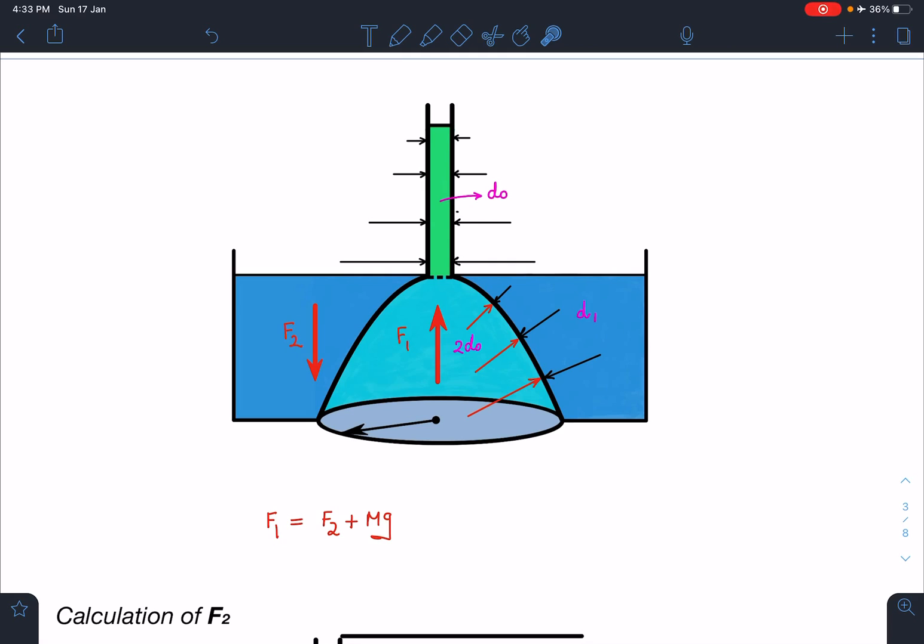If you see this here, this green liquid is going to apply force in all directions. On this vertical tube, I have drawn the exactly opposite direction. It should have been like this: force by the liquid on the tube having direction like this. The current direction which I have taken, they are actually forces by the tube on the liquid. This density is given as d naught, and similarly here this liquid which is inside is going to apply force everywhere perpendicular to the surface.